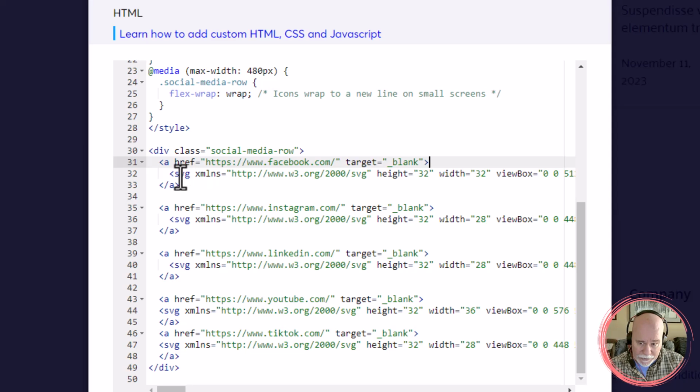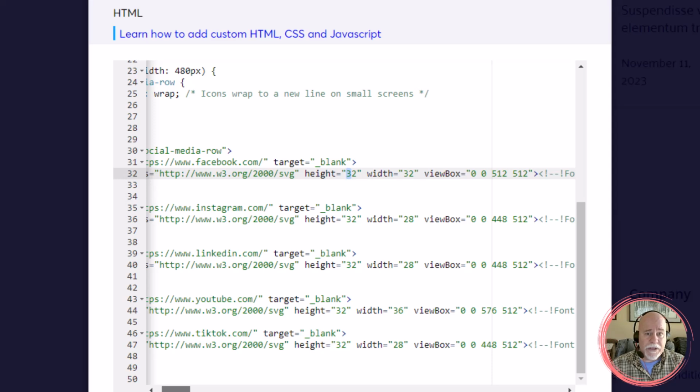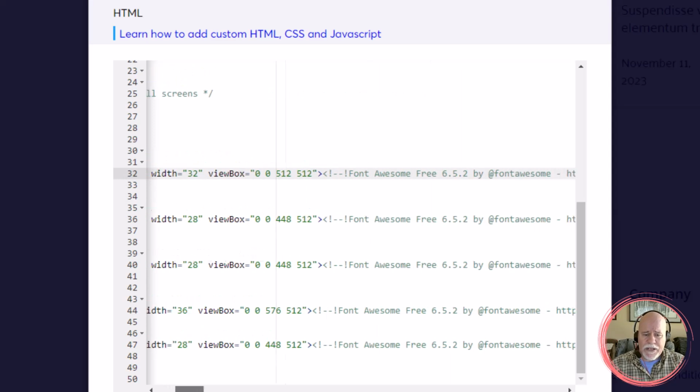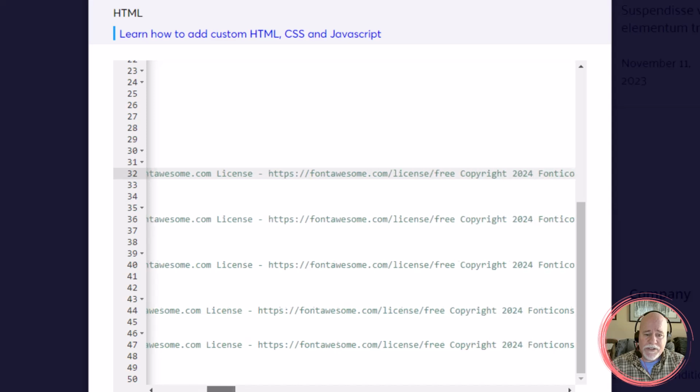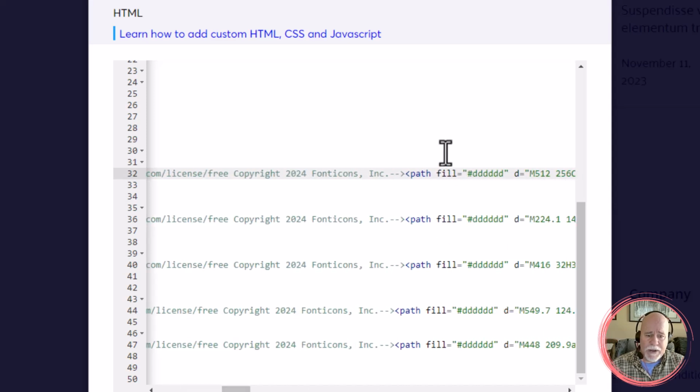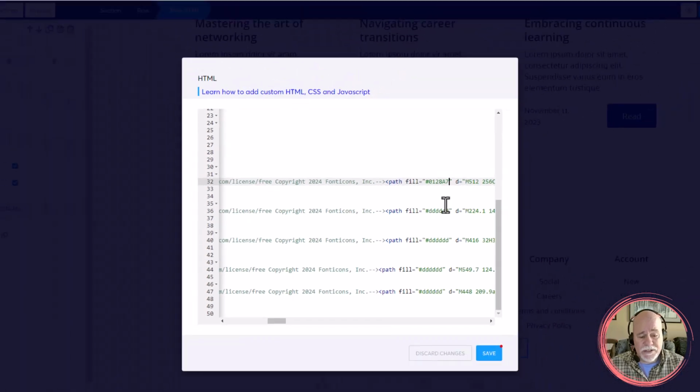But right in here, starting right here with this SVG, is where you go in and tweak the characteristics of those icons. All right. If we want to make them bigger, height and width, make them bigger. But right now what we're looking for is a hex code. So you scroll all the way down here, and about right there, we're going to see path fill. Right there, path fill. Right here is the color that it's pulling. So I'm going to paste this in. Now what I'm going to do, I'm going to save this. And so only this one icon is going to be changed. And click on save.